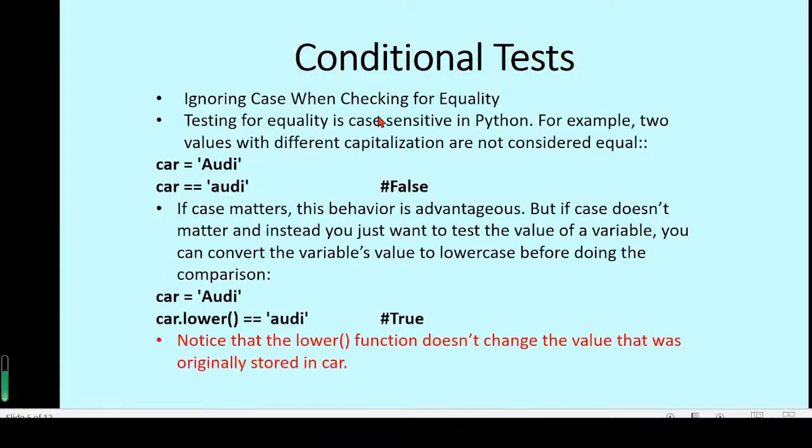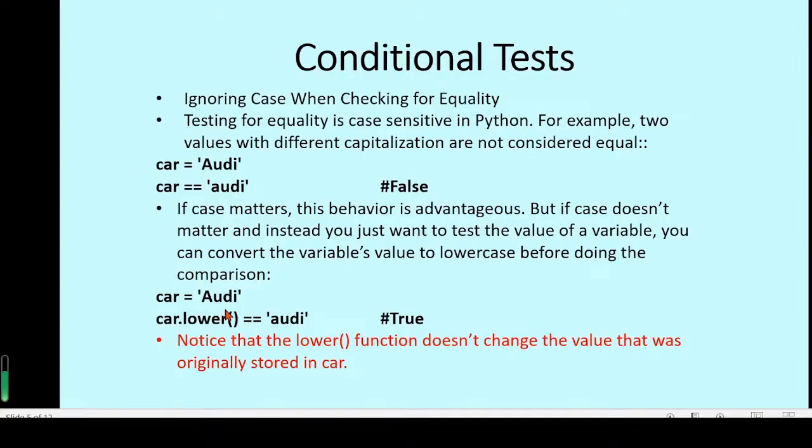And ignoring case when checking for equality. The testing for equality is case sensitive in Python. For example, two values with different capitalization are not considered equal. If the car is Audi with title form, but we check if the car's value is audi in lowercase, we'll get a false. So if case matters, this behavior is advantageous. But if case doesn't matter and instead you just want to test the value of a variable, you can convert the variable's value to lowercase before doing the comparison.